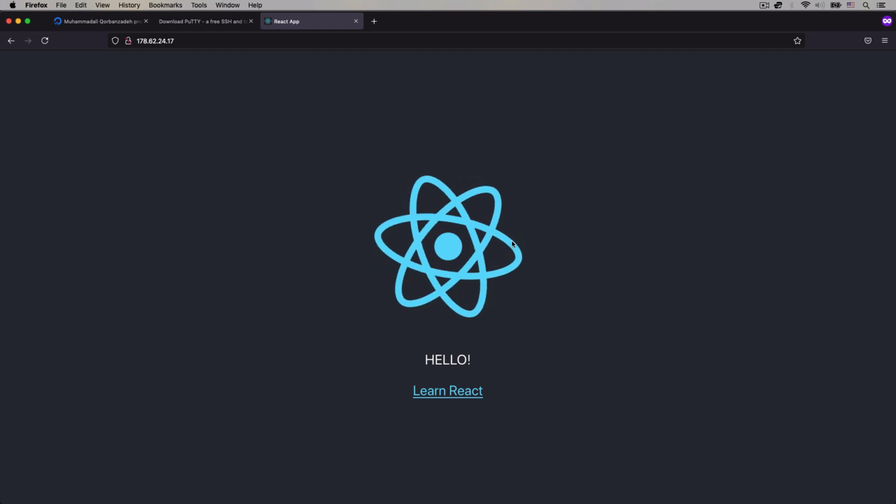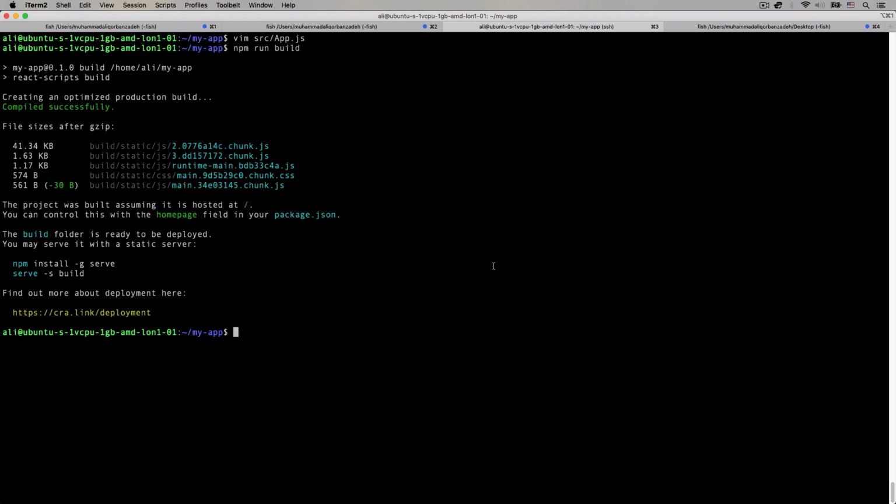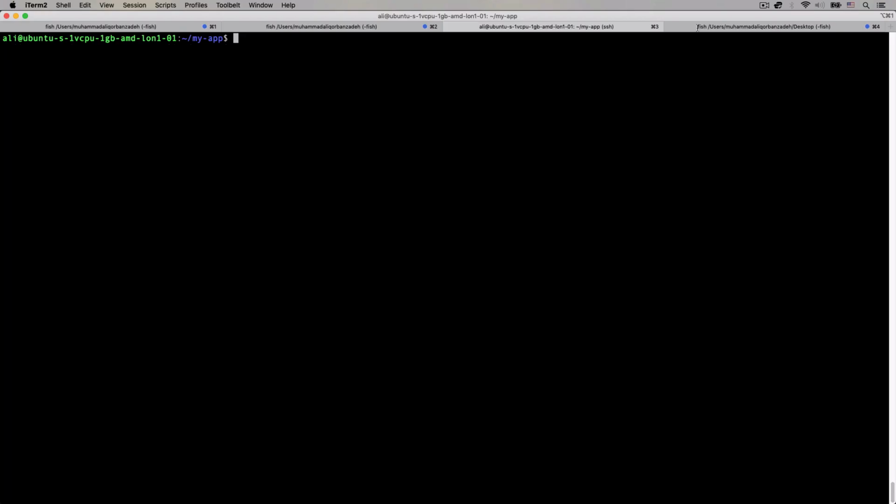As you saw, we can now send this directory to our local machine using the tools we talked about before. But there are files that we don't need, like the build directory or node_modules, because we can create them easily later by npm install or npm run build like we did before. So we can create a new repository on GitHub, push these files there, and ignore the files and directories we don't want using that .gitignore file, which we already have.